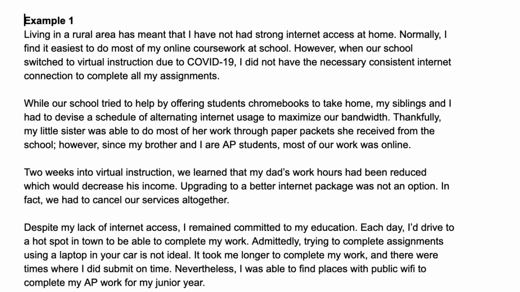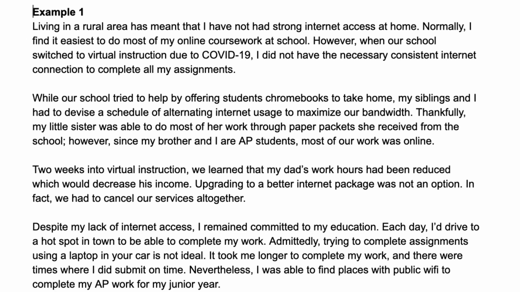So in the second paragraph, the student actually concedes that the school did make some adjustments. For instance, they offered students Chromebooks to take home. However, this student's issue was not a lack of devices, but rather a lack of good internet. You also notice that the paragraph mentions other siblings. So this is a way to hint to the person that's reading your application that you come from a family with multiple school-age kids. Obviously, that comes with additional expenses. And so because of that, there was not enough bandwidth for all of them to do their digital instruction.